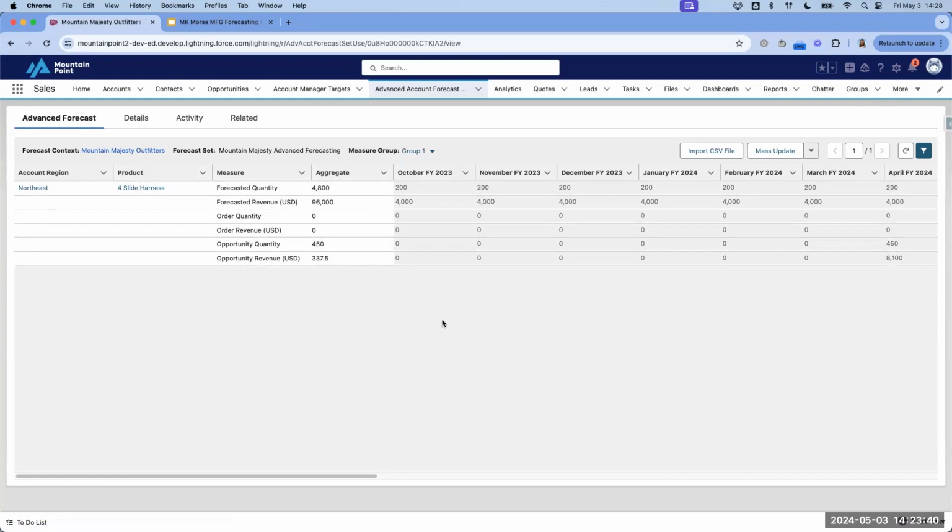Okay, are there multiple levels there, or should there just be one category level and then products? That's up to you guys. So again, with the advanced forecast, you're going to have that flexibility to customize your dimensions. So if you want division, high level category, and then maybe a second level category, and we're generating all of our numbers based on the second level and then grouping upstream, then yeah, you could certainly set it up that way.